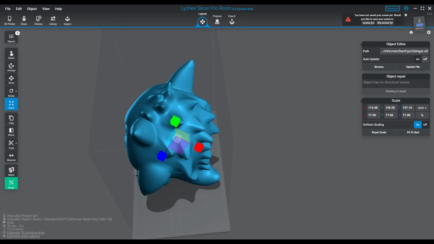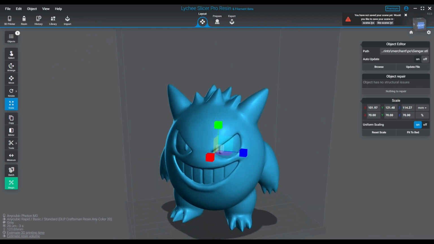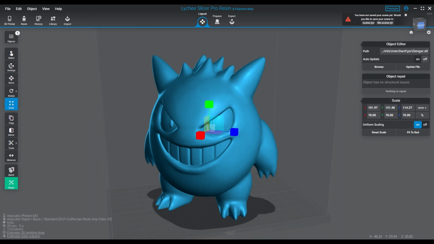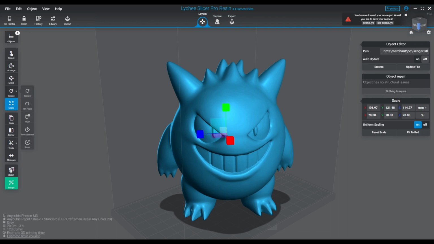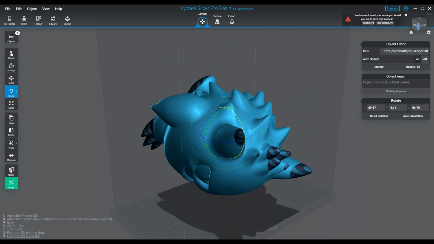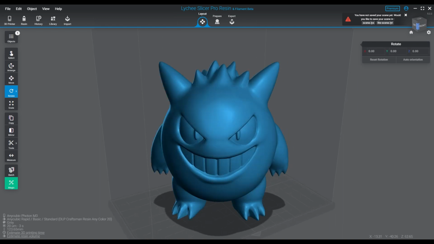Not really sure why. I think it just has to do with volume, mass, density, so it tries to start with the end that seems like the most logical. In this particular case, it did not, in my opinion, seem logical, but hey, here you go. All right. The overall sense here too is that with anything large, you can definitely hollow them. In the comparison of how the objects move freely in Lychee Slicer versus Chitubox, though, I definitely prefer Lychee Slicer over Chitubox as far as orientation and scaling and movement.